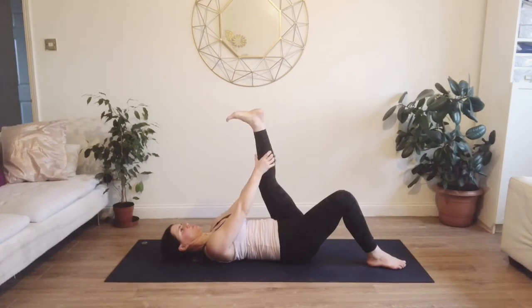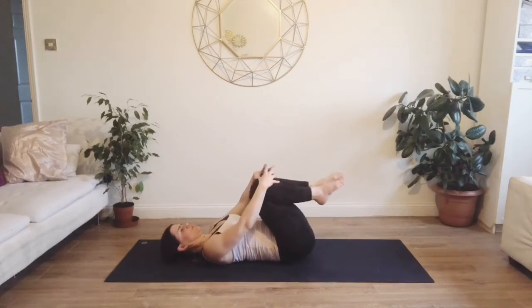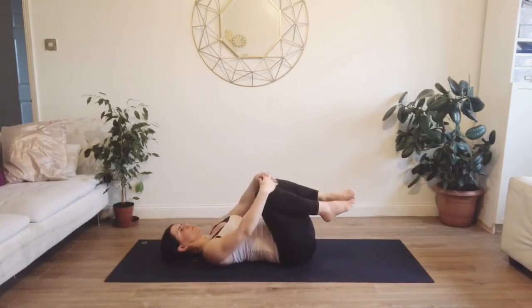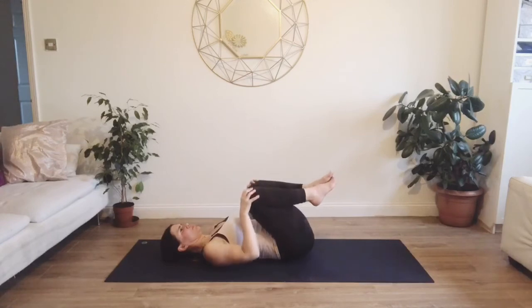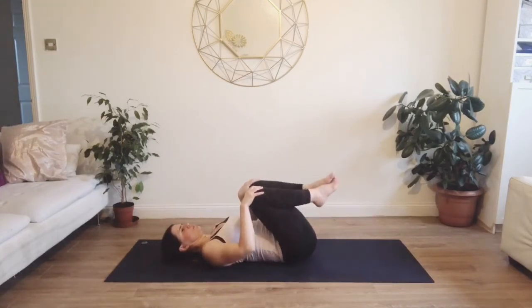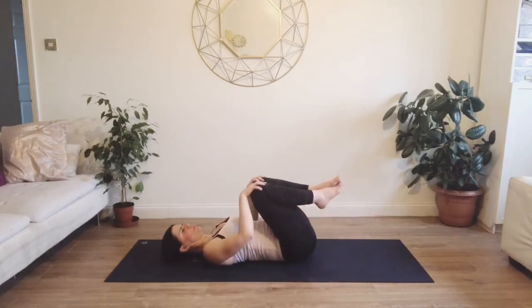Keep bringing the leg as close as you can towards the chest. Find your edge. Notice the hamstrings lengthening and then release. Bring both of the knees in towards the chest and rock a little from side to side. And some circles on your sacrum. Change direction.